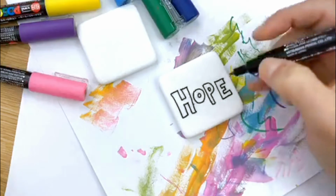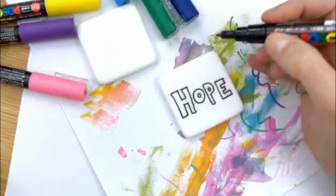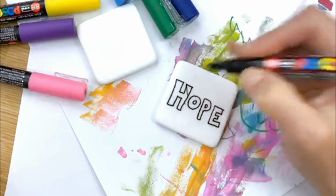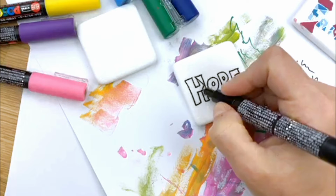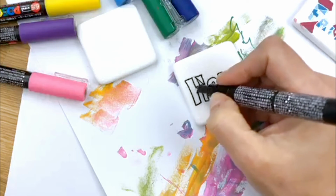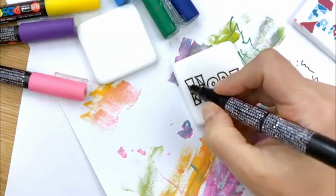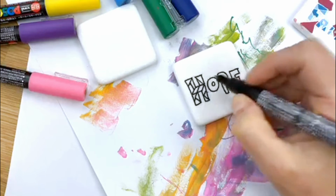Once it's on here, we're going to divide up our letters and our outside. You can make them into as large of pieces or as small of pieces as you want. The more pieces you do, obviously, the longer it's going to take you to fill in. But you know, it will look a little bit more intricate when you're done. So just kind of start going through and dividing your rock into kind of triangles and squares and things like that. And do my letters first.